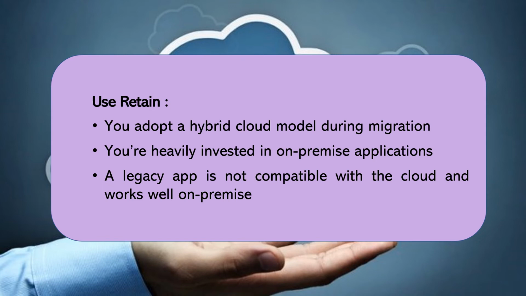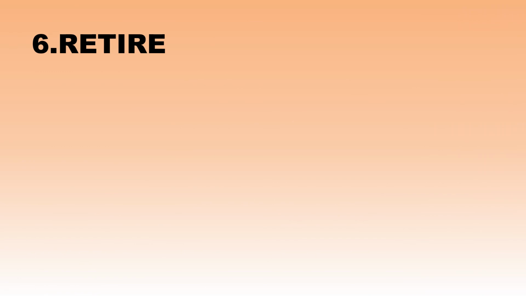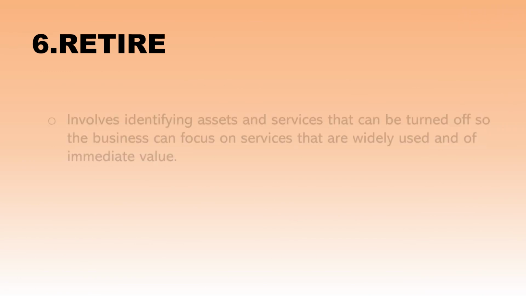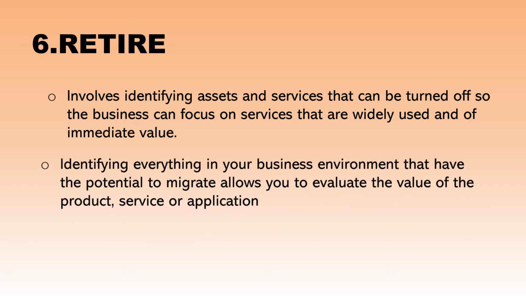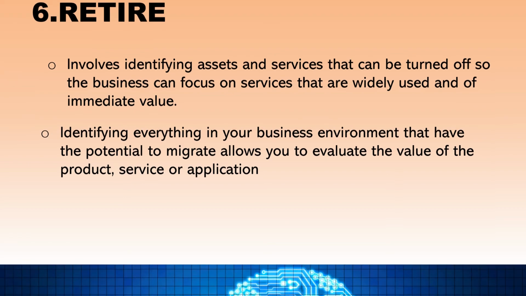This brings us to our last strategy, which is retire services. This strategy involves identifying assets and services that can be turned off so the business can focus on services that are widely used and of immediate value. So basically, you get rid of the applications that are no longer needed or productive for your IT portfolio. Identifying everything in your business environment that has the potential to migrate allows you to evaluate the value of the product, service, or application. Use retire if an app is redundant and shutting down increases cost savings.